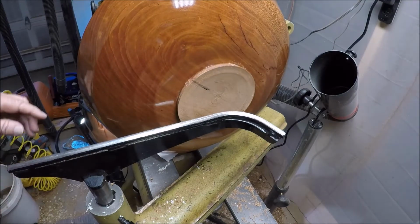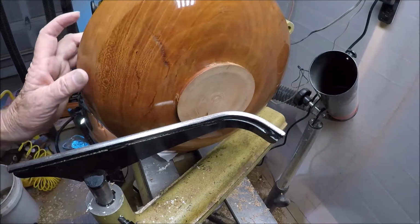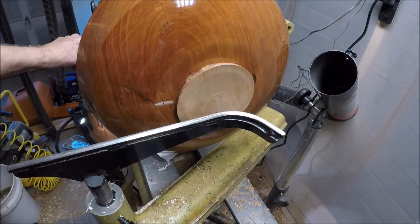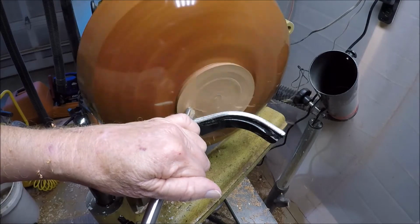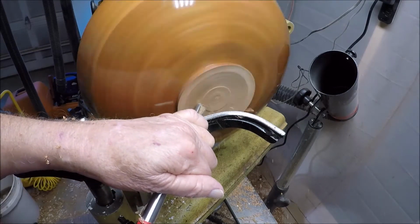I just have always been afraid of going through the bottom. I've got plenty of wood here, but I don't want to take a chance of going through the bottom. I've done that before, and I'll guarantee you that makes a mess. And if you want to save your bowl, you've then got to fix it.